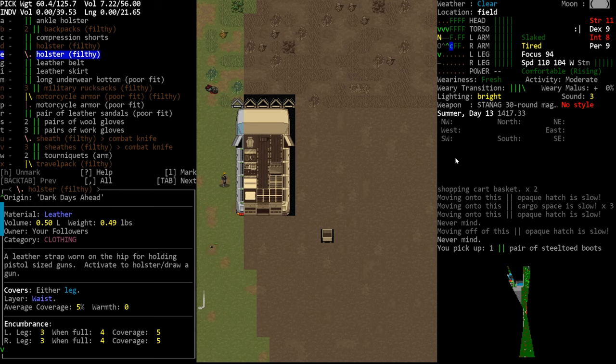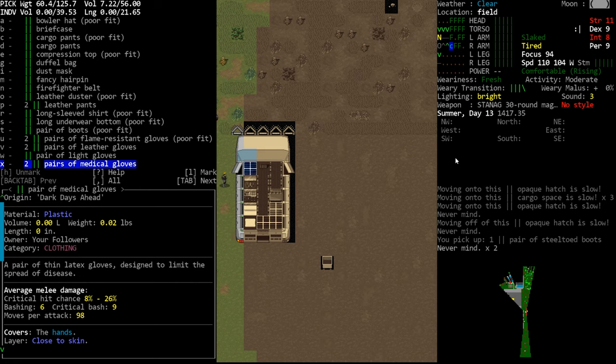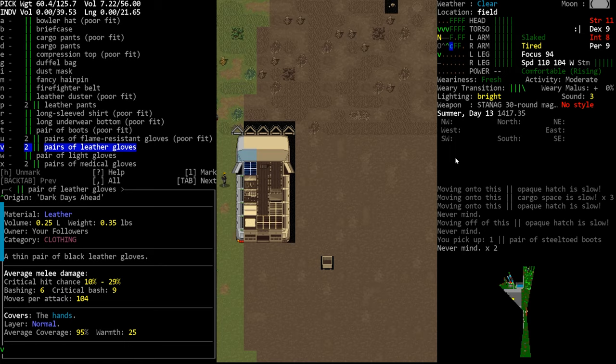Kevlar vest, turnout boots are definitely not something I'm gonna wear. The encumbrance is too high. No combat boots, huh? Pair of flame resistant... No, not flame resistant. Oh yeah, they are flame resistant gloves. I don't think there's anything there that I... Yeah, so we'll just put on the steel toe boots. I'm pretty sure their encumbrance is not very good.